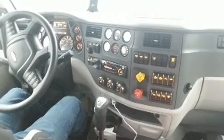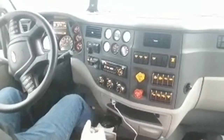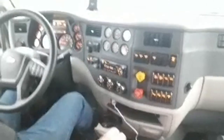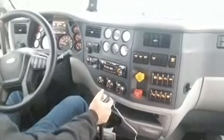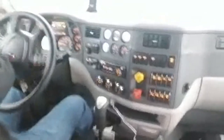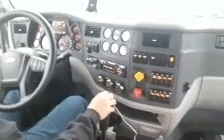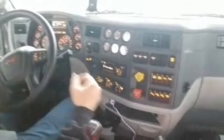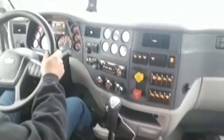Come on. There's literally nobody there. Okay, there we go. So just let off on the clutch. Rev it up a little bit. I don't know if you guys can see the RPMs. But you just slowly get rolling, right? And then you start to get higher and higher RPMs once you get rolling, you know? You don't just rev the heck out of it when you're in the lower gears. You just ease into it. First shift, 1100. Second shift, 1200. Third shift, you know, 1300 or whatever. That's how you get good MPGs right there.